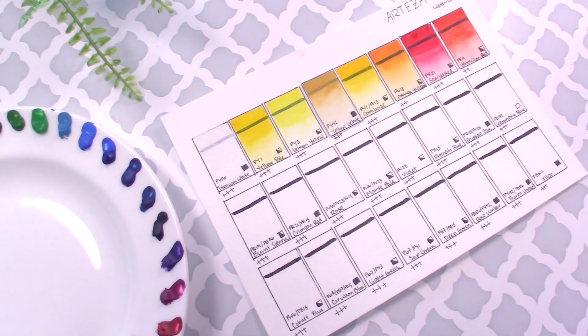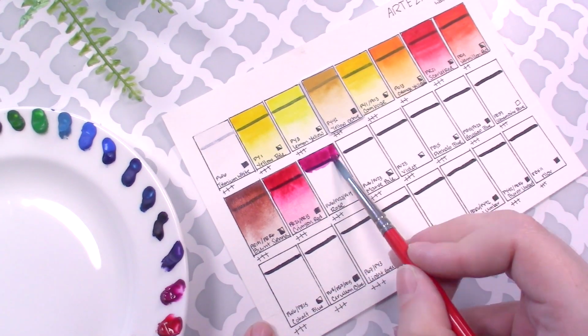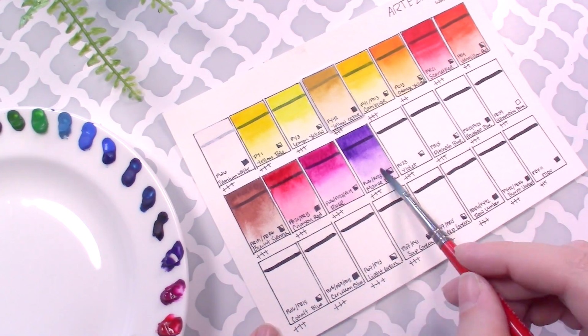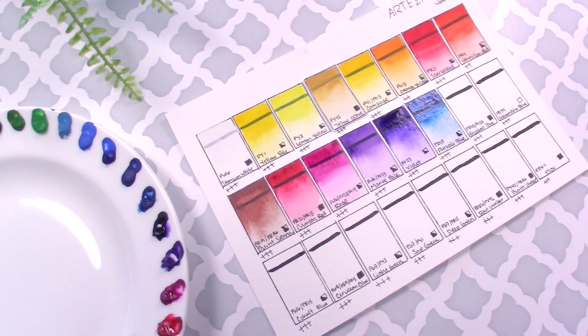When I started out, I bought 6 tubes in the Cotman Winsor & Newton range, 2 reds, 2 yellows, and 2 blues in a warm and a cool version to be able to mix just about any color you need. Being able to learn mixing was invaluable for me, learning color theory and using the paints.